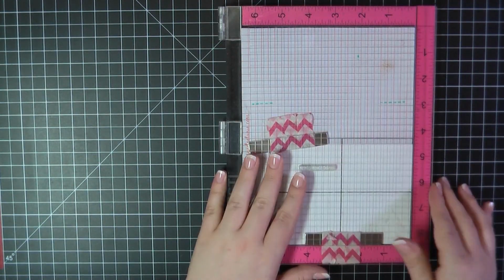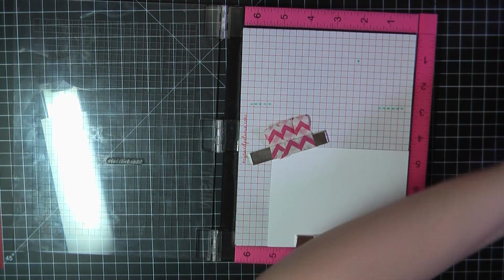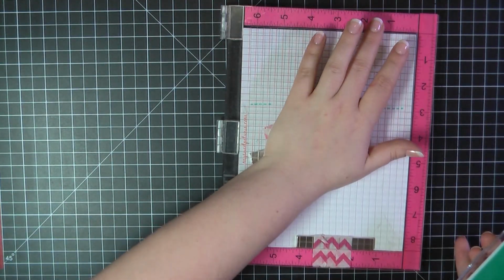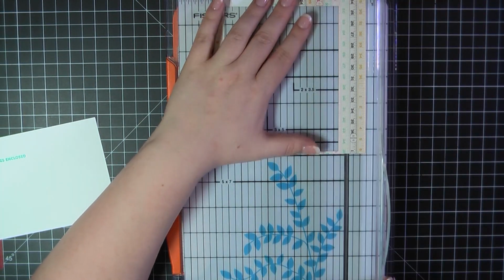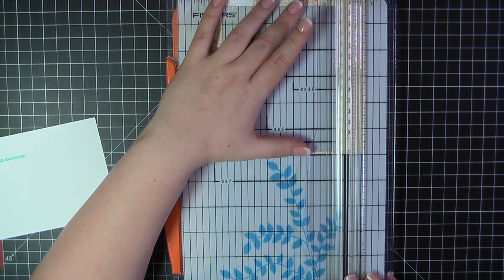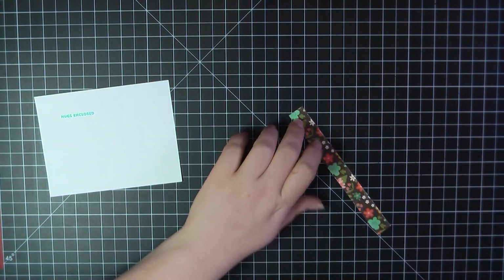For the inside of the card, I'm going to use that sentiment again, Hugs Enclosed, and I went back to that American Crafts aqua pigment ink to stamp it. Then to finish that off, I'm going to trim off 2 of the measuring tapes that are left over. And I'll add those across the bottom.